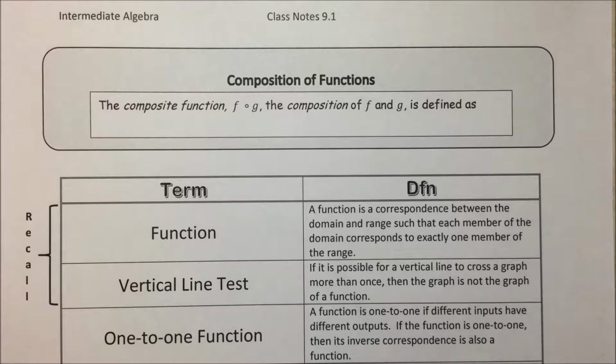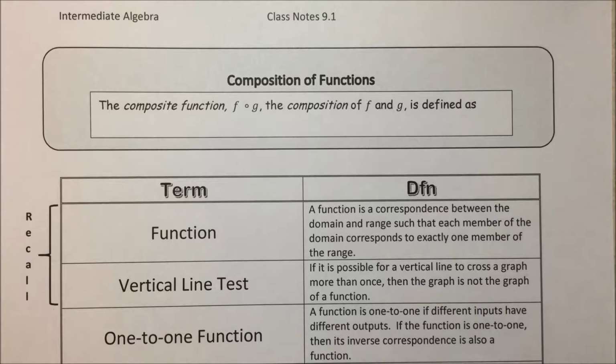Section 9.1, Composite Functions. Functions frequently occur in which some quantity depends on a variable that, in turn, depends on another variable. For instance, a firm's profits may be a function of the number of items the firm produces, which may in turn be a function of the number of employees hired. In this case, the firm's profits may be considered a composite function.